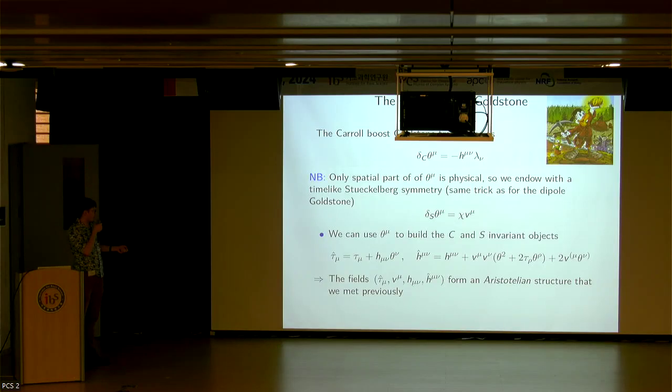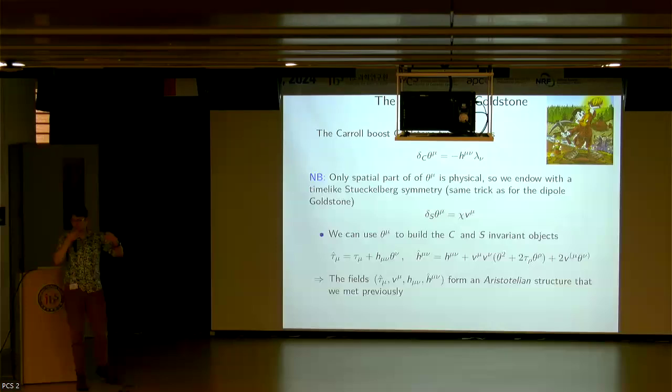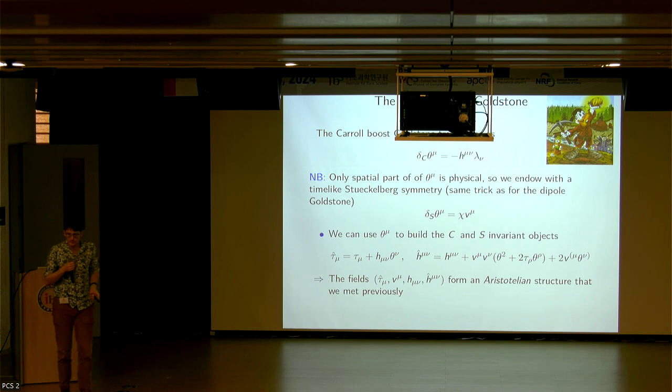Let me just remark that just as we did for the dipole Goldstone, because the boost is really only a spatial tangent space symmetry, we introduce a vector Goldstone, but we make the temporal part redundant by imposing this Stuckelberg symmetry and gauging it away. C goes to zero, so do the boosts break spontaneously or explicitly?